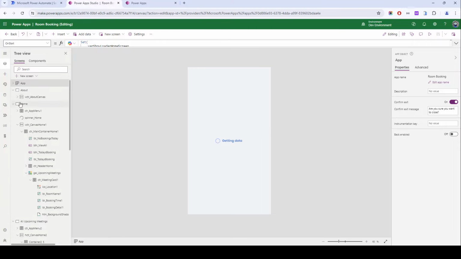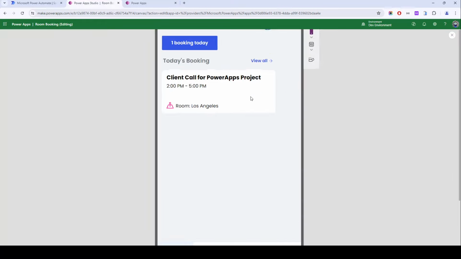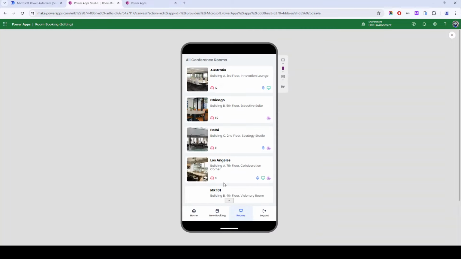Let's say this information I am showing, like if I go to rooms, then from the Outlook connector, you can only get the room name and room address. But for these details, there is an HTTP request we have to call, which is a Graph API, which we can use to get this information.